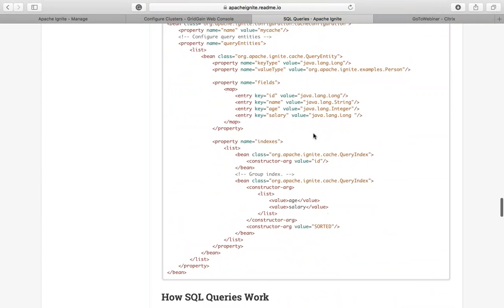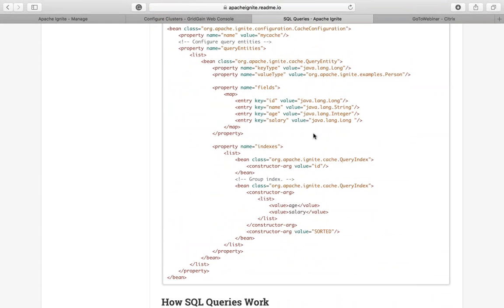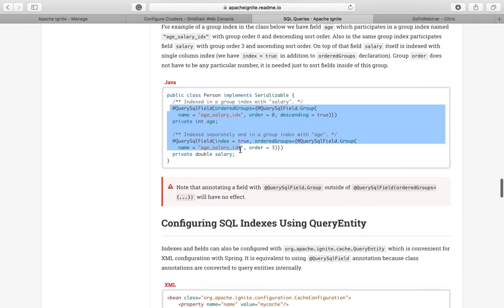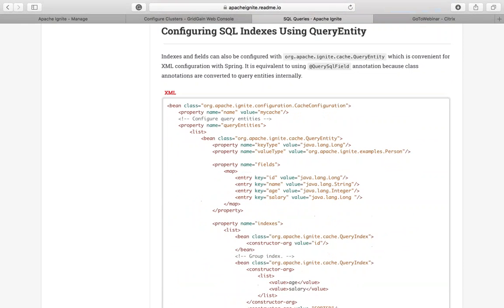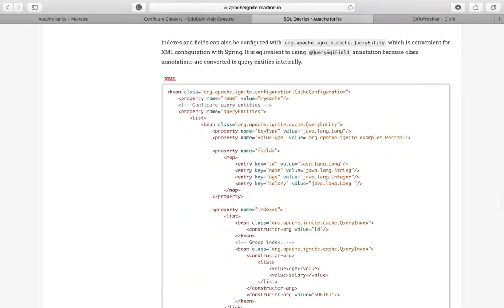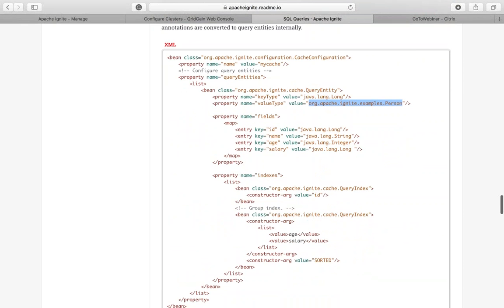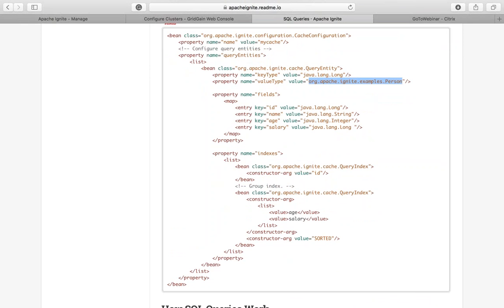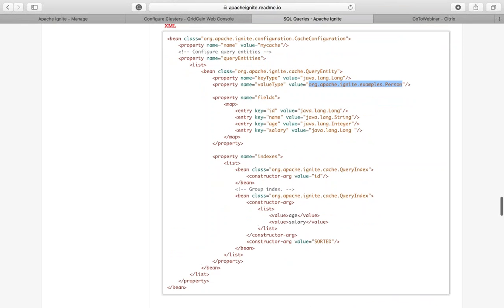So it's up to you. For binary objects, if you still have classes, right? If you have Java classes for your binary objects, then you can define the indexes directly in the code, as it's shown here. Or if you prefer to define indexes in the configuration, or if you don't have classes for your objects, you can use query entities, like it's shown here in this example. Hope that I answered your question.